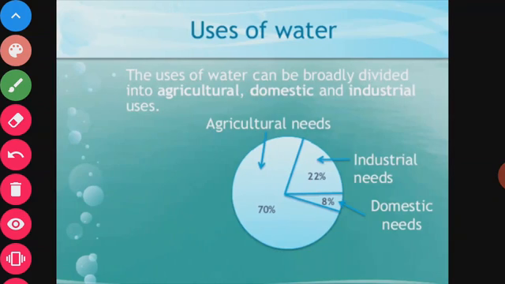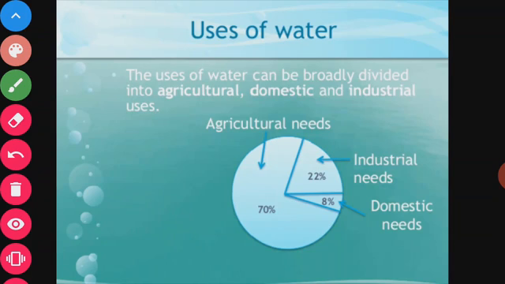The use of water can be broadly divided into agriculture, domestic, and industrial uses. In agriculture, we use about 60 to 70% of the water, industries need about 22% of the water, and domestic needs about 8% of the water.